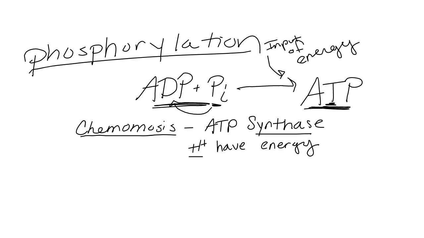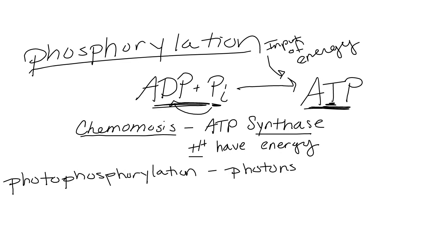Now, we're going to get these hydrogen protons in a variety of ways. So when we're doing photosynthesis, it's photophosphorylation. That means the energy to be transferred eventually into creating this dynamic of the high to low concentration difference of hydrogens comes from photons of light. We can have oxidative phosphorylation.